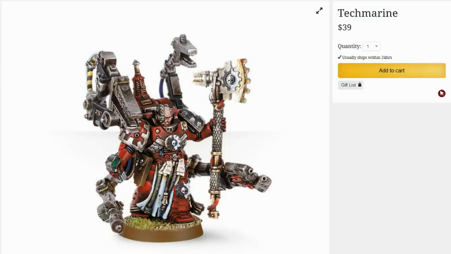Anyway, let's get into it. So, first of all, the Finecast Techmarine. Perfectly good model, comes with this awesome servo harness, very easy model to attach upgrades to. So you can have the flamer, you can have the plasma, you can put the conversion beamer on there, which is out of production, so you can get it from, say, Anvil Industries, who do a good one, and I think Cromlech does one as well.